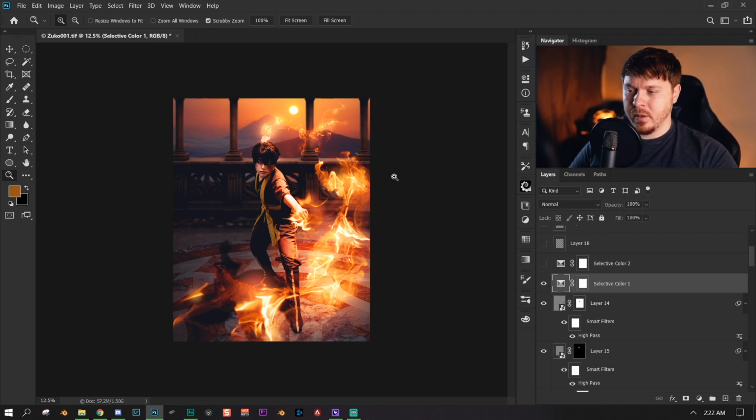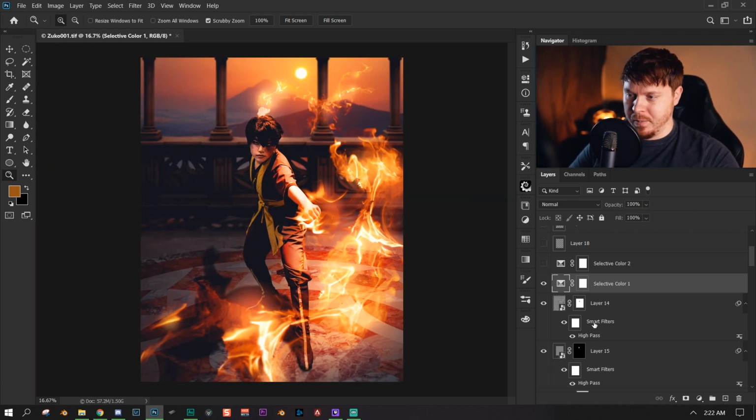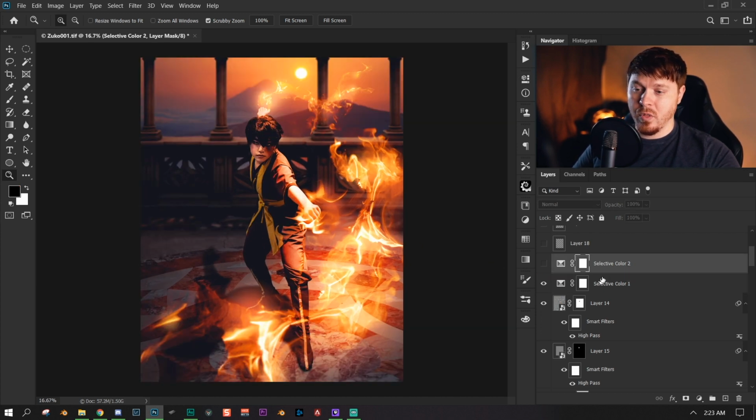So for my monitor, it makes the reds really bright for some reason, and I cannot fix it. I've tried so many different things to fix it, but I can't, and it just ends up ruining other colors. So what I do for my image personally, because of my monitor, is this selective color adjustment layer, and I just increase the reds. So I go into reds and go, opposite of cyan is red. So I increase those reds because I know that it's not going to look good or the way that I wanted it to.